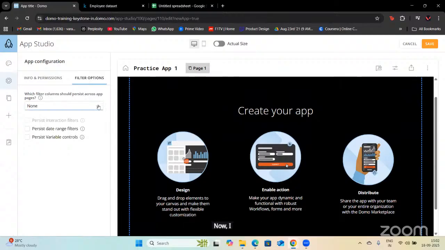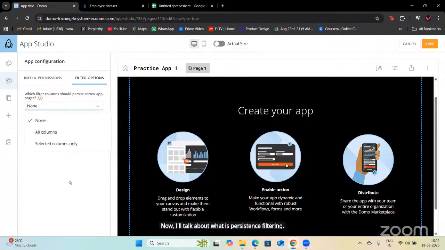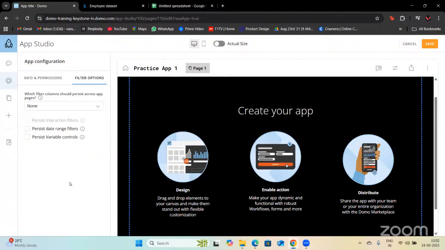Now I'll talk about what is persistent filtering. Persistent filtering means the filter will be applied across all the pages. So persist date range filters means, if we had seen two sets of filters, right?